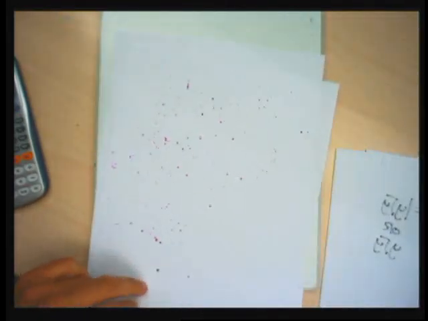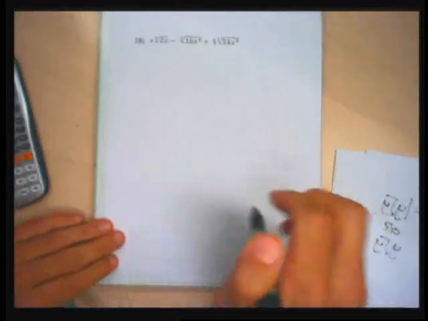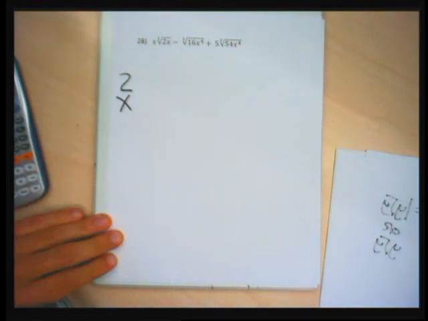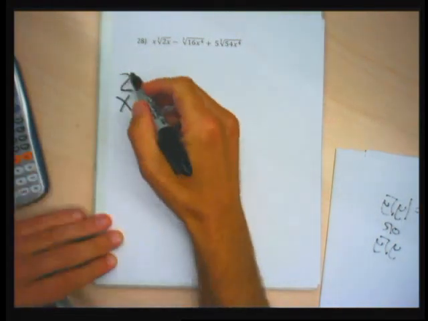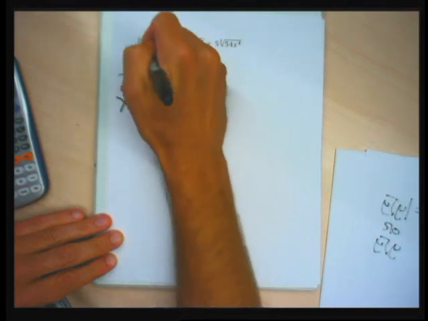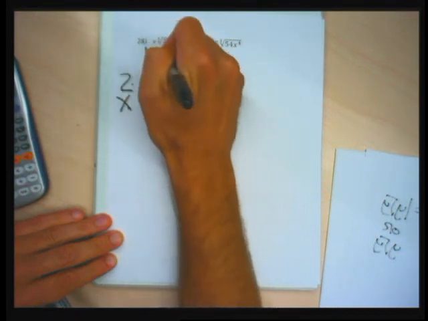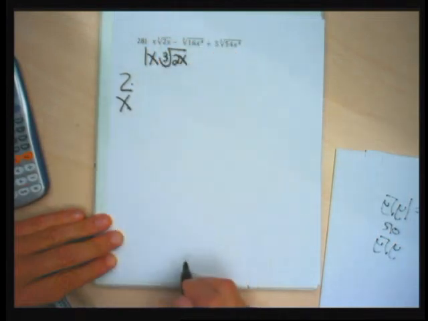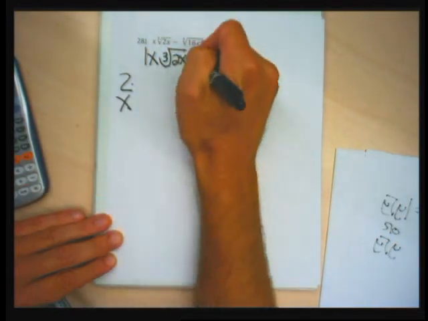All right, last problem. 3 radicals, really kind of unfortunate. First radical has a 2 and an x, and these are cube roots. There's not 3 2's, there's not 3 x's. The first radical doesn't reduce. I'm going to emphasize that there's a 1 in front of that x. It might help me. So I get 1x cube root of 2x. Bring down the minus sign.